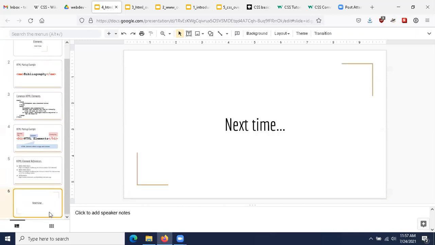Next time, there won't be a presentation, as we've done previously, but I'm actually going to demonstrate how to put together a simple HTML page on a regular old Windows 10 computer. Again, we're not going to use any software that you have to buy. We're going to use only software that's already on Windows, just so you get a sense of how these pieces fit together and how straightforward it can be to make your own web page.